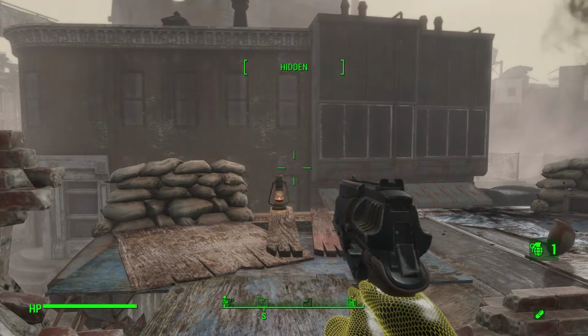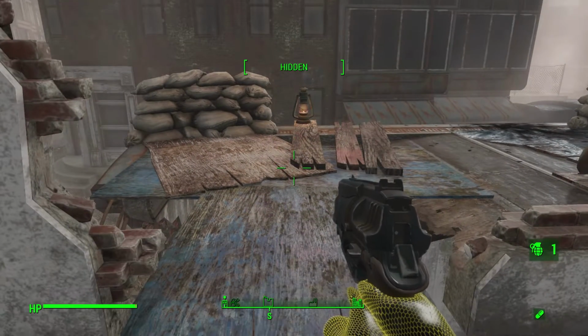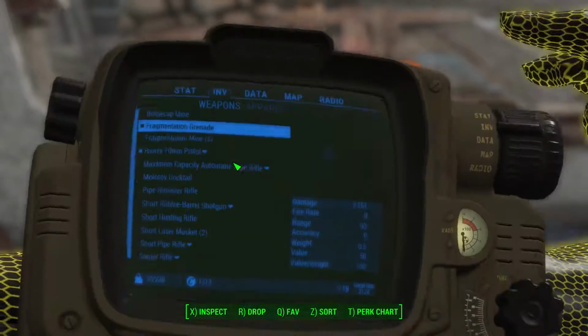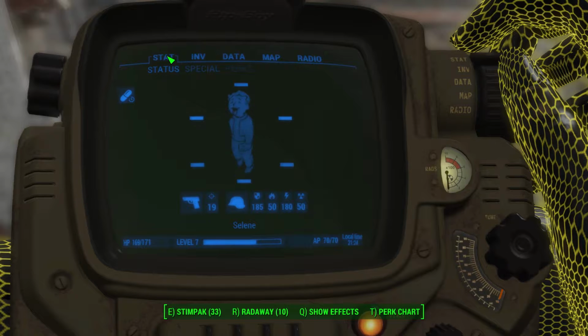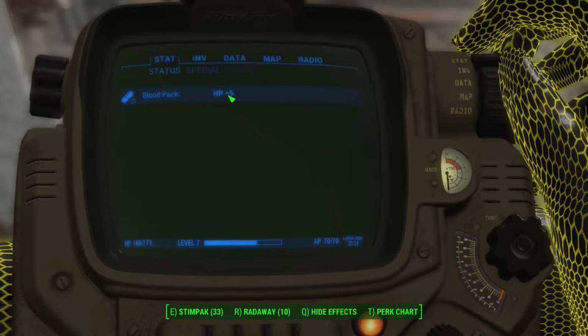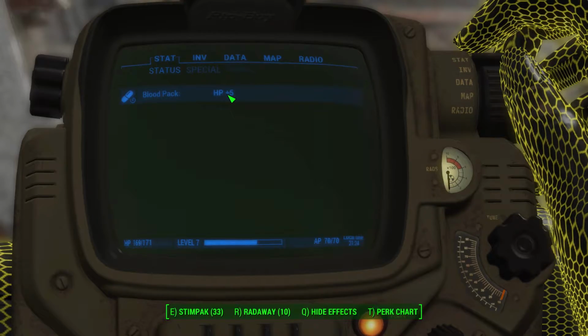Also have a mod that turns cannibalism into vampirism. See, blood pack gives you +5 HP, plus you regenerate health slowly.